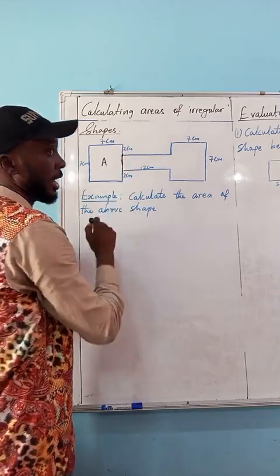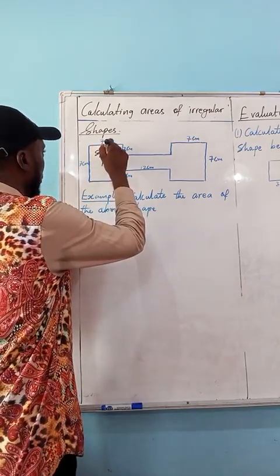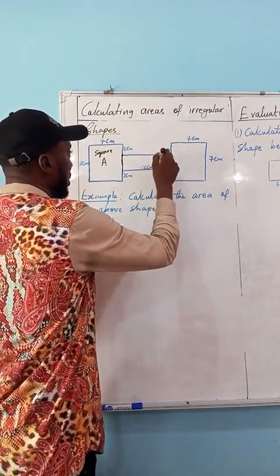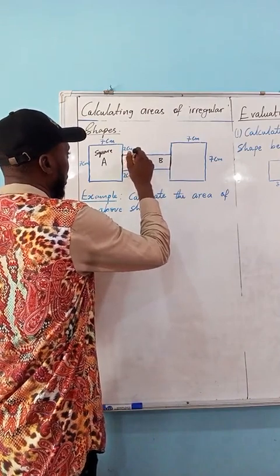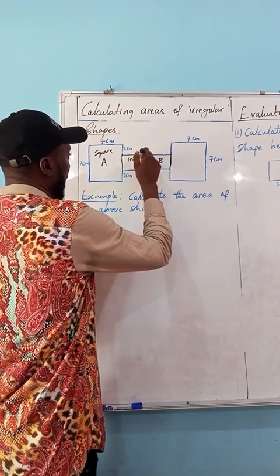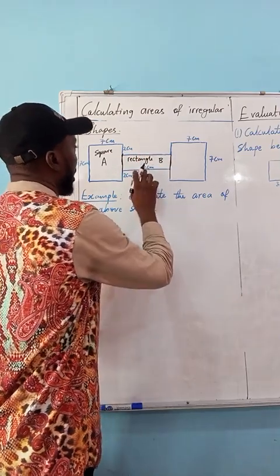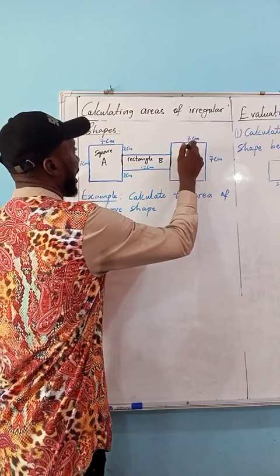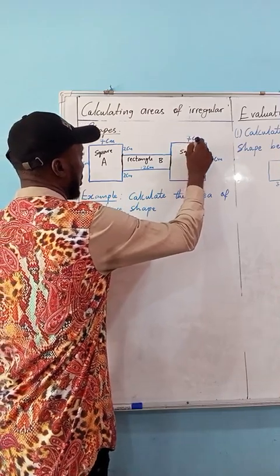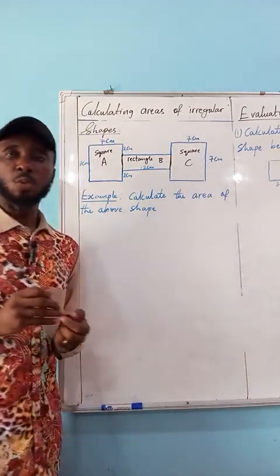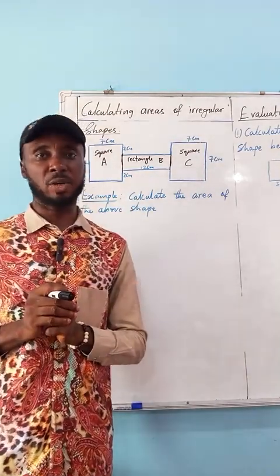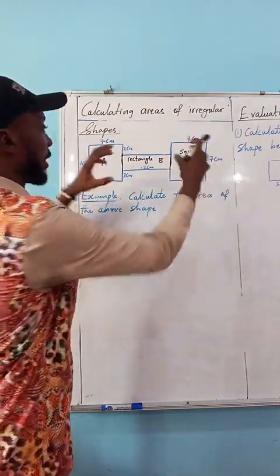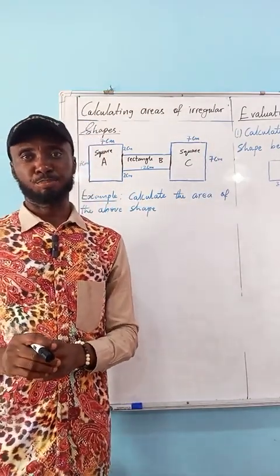Then we'll say shape A. Here is a square. We've gotten a square. Now, we'll cut from here. This shape B is a rectangle. How do I know that is a rectangle? Because the length is 12. We don't know yet what the breadth is. We will find out. Now, the last one is still a square, which is C. We've labeled how to calculate the area of that irregular shape. Now we have a square, a rectangle, and a square. They are being fixed to form an irregular shape.